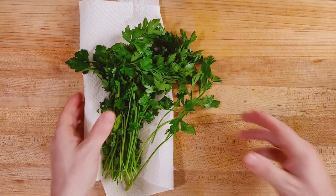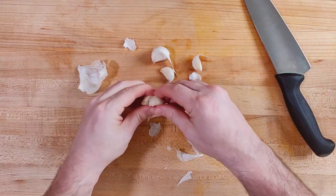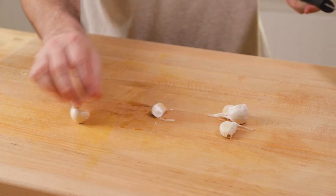I always start with regular olive oil. I rarely cook with extra virgin. I always finish with extra virgin. Not always, but often I do.